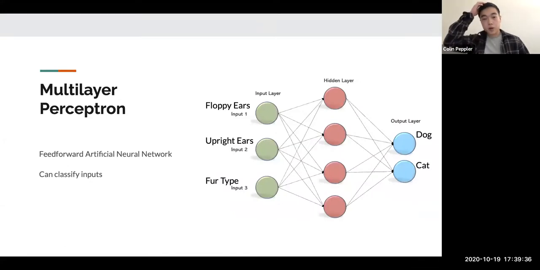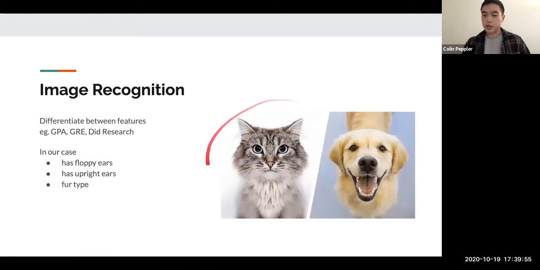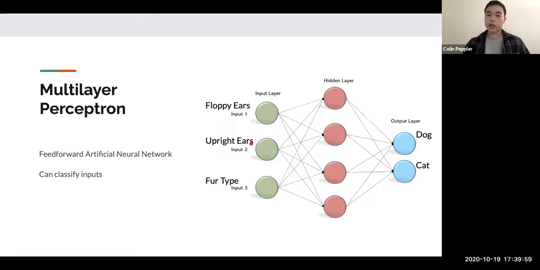In the multi-layer perceptron, we would just input whether the data point had the GRE score, their GPA score, or did research, right? If we looked at this image per se, and we wrote down 3 things, if they had upright ears or floppy ears, and the fur type or something, then the multi-layer perceptron could classify that image technically, right?